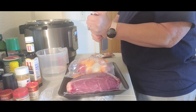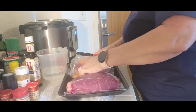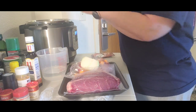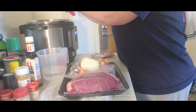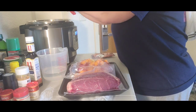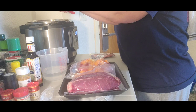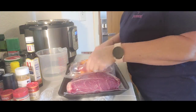Now, I do not have my Instant Pot on right now. See, there's a whole onion, so I'm going to dice that up a little. I'm just going to do strips, okay? Because they're going to shrink down, y'all. Whoop. Okay, I'm going to have to throw that half away, y'all. It's on the floor. Never fear.